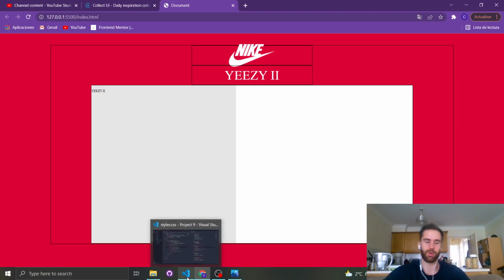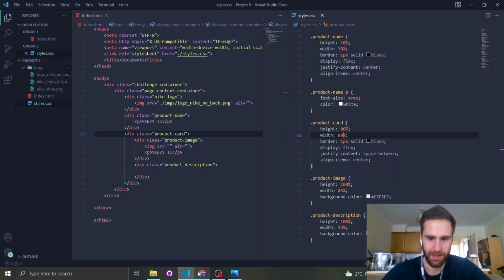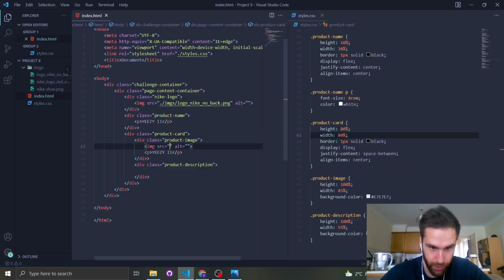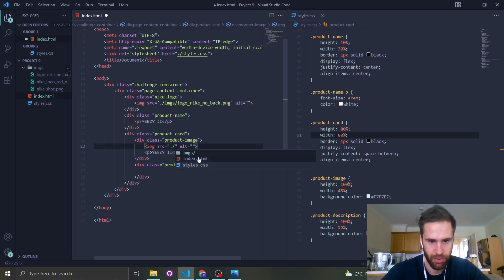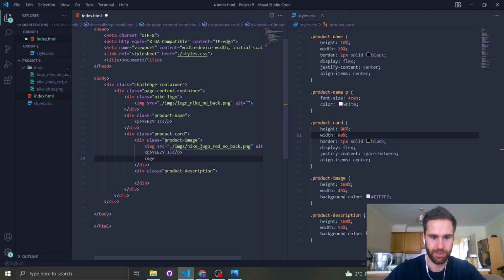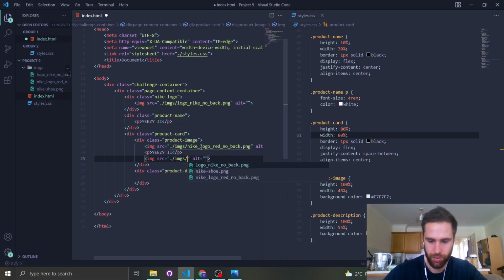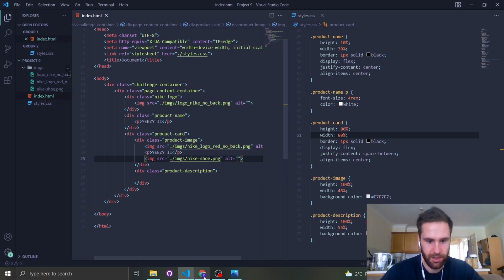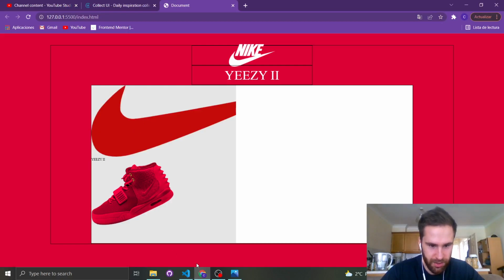Because that's the sort of most visually pleasing or appealing part. So we're going to add the Nike logo here as well. All right, we're going to add the Nike logo. It's going to have Nike logo red, this one, yeah. And we're also going to add the other product image. Everything's going to be chaotic now. Everything should be like crazy sizes, but it's okay. We're gonna work with it. That's fine. So image, and we're going to say the shoe. Which one is this one? Yeah. Okay, and you're going to see that everything should be weird, funky sizes.